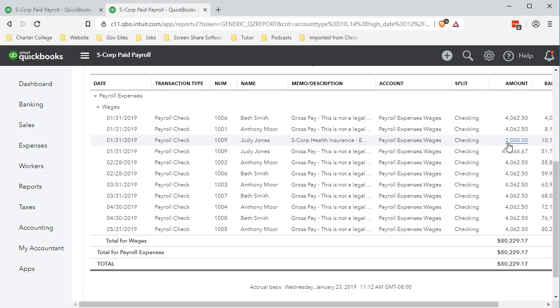And notice that the S corporation insurance is a kind of a funny factor. So again, if you're in that situation, you want to consider it's going to be recorded here because in essence, it's a type of payroll. It's a type of earnings that basically have been received by the employee. In other words, it's going to be also an expense then here. So it's an expense item in the payroll expenses.